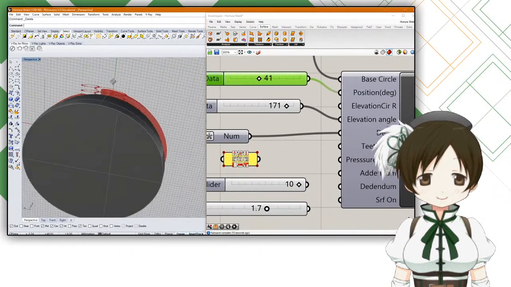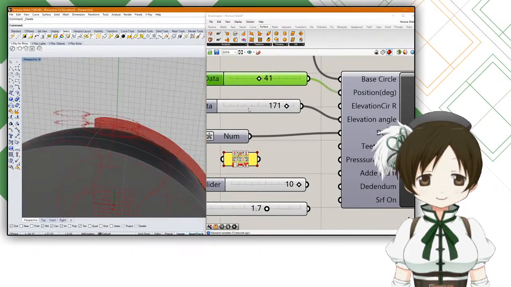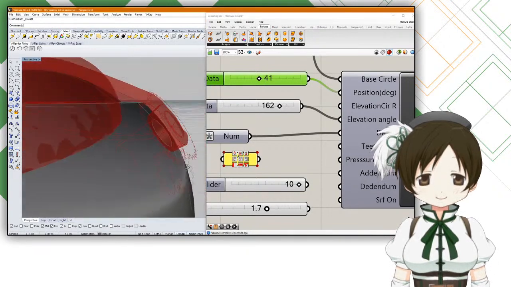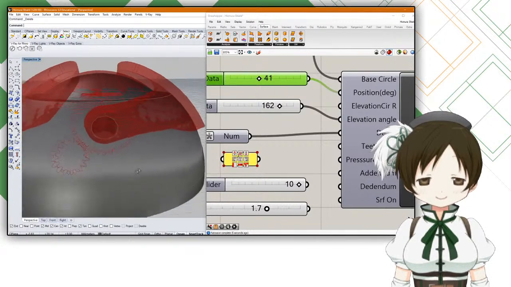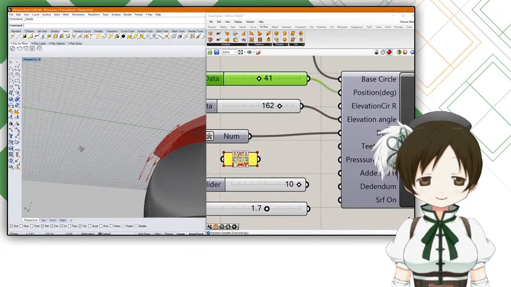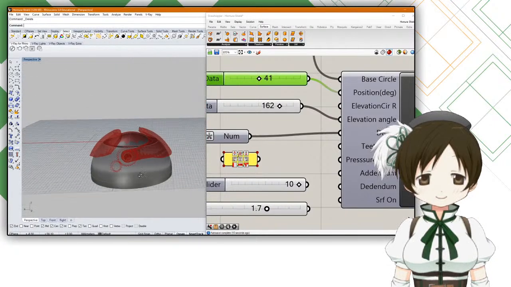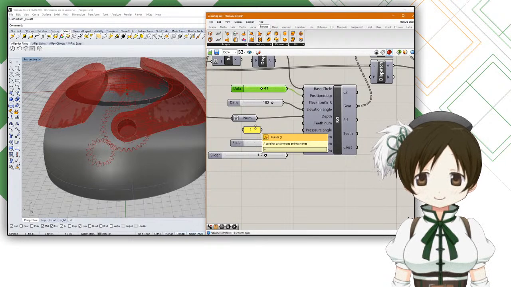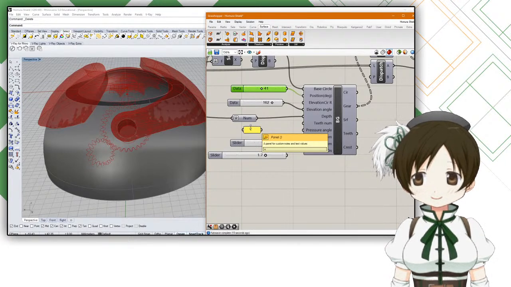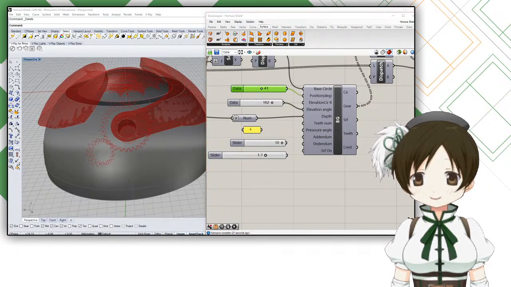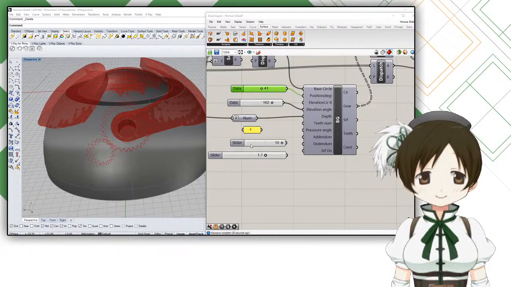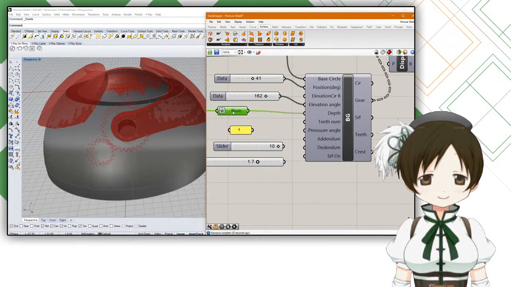Elevation angle. Could probably eyeball this. Doesn't have to be perfectly tangent with like the sphere, as long as it's like good enough. If we really wanted to, we could do the math and figure that out, but I am not actually keen on that. Alright, so next bit. We have our depth, that's good.